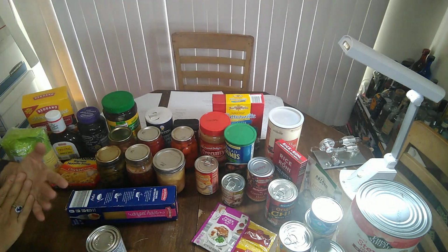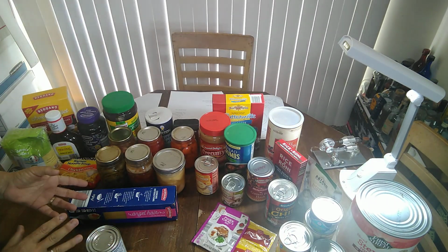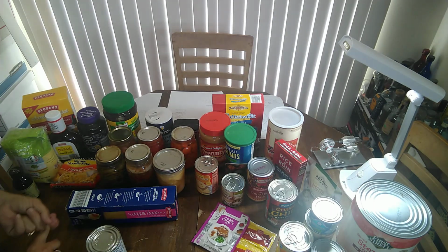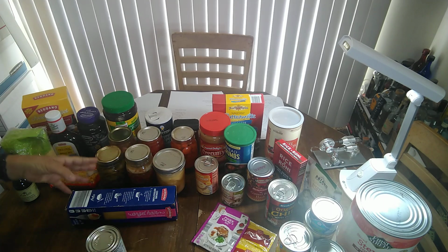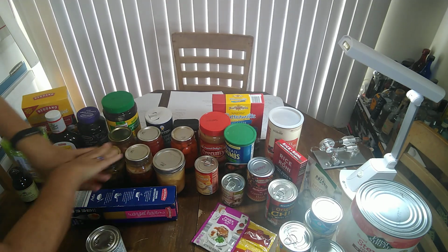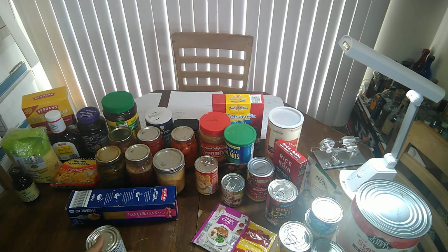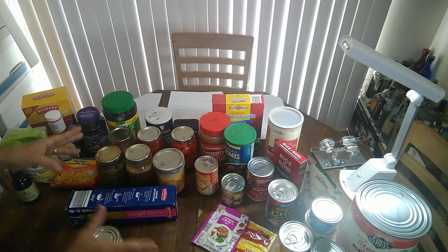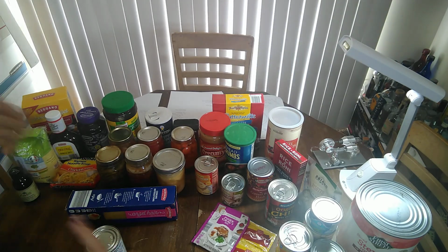I have gamma seals on my buckets. The buckets that I use, those are my everyday food storage. So it's both short-term and long-term storage. And we're going to get into that as well during this series. I know I'm going through this very, very quickly, but this is just to summarize what we're going to be talking about. And then I'll go into depth about what to do with all this stuff once you have it.